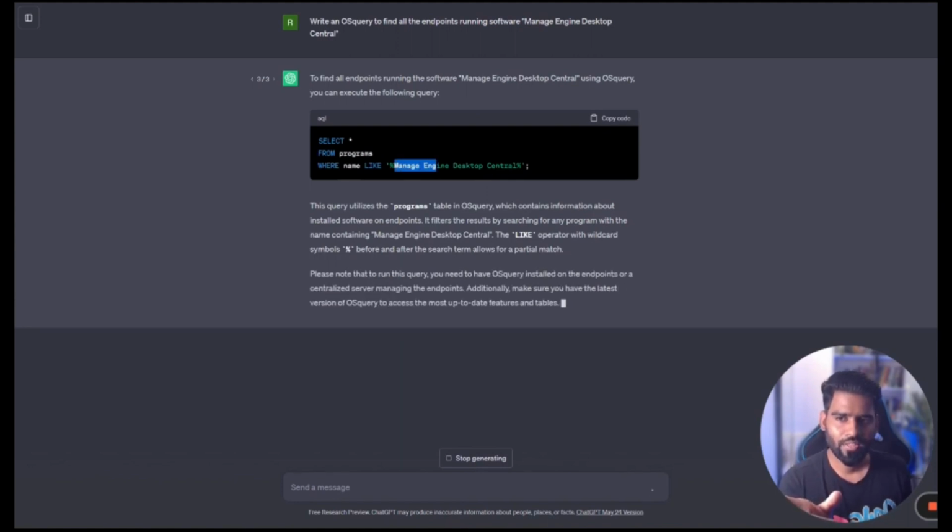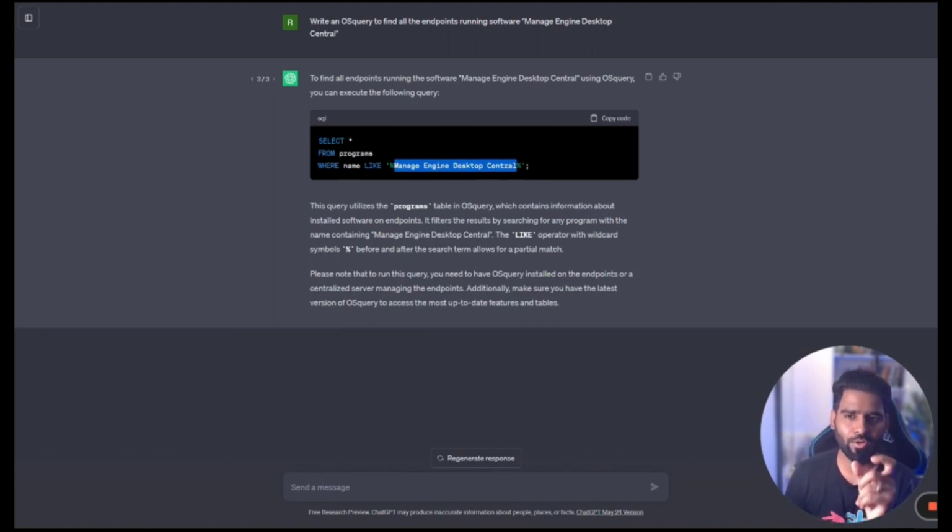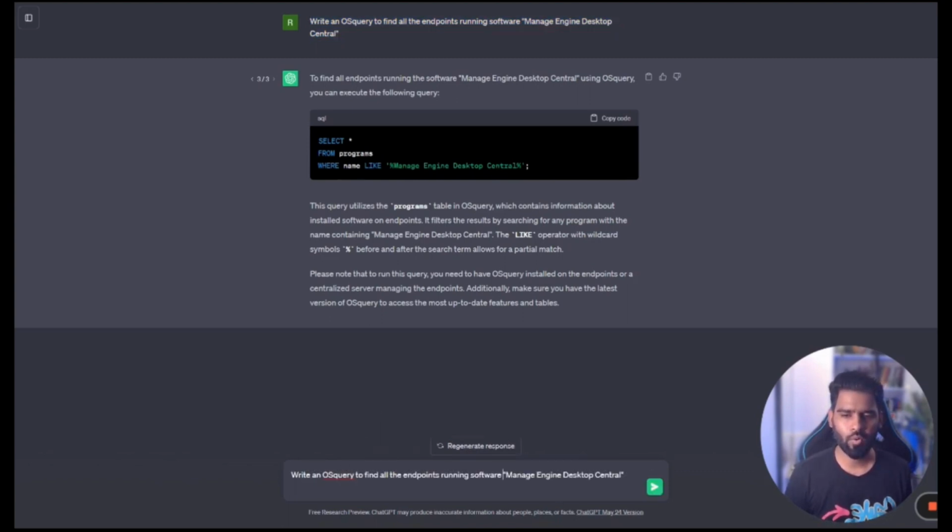Again, I'm not really satisfied, because if ManageEngine, the company itself, updates something in the name of the file or the name of their software package, it won't be able to detect that. So you have to go back and do some research. I think ChatGPT might not have more information about it. But you can do that for any other software. Let's say I copy it, paste it, and now let's look for maybe a simple one, AnyDesk.